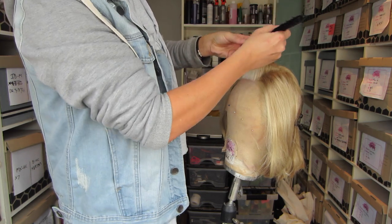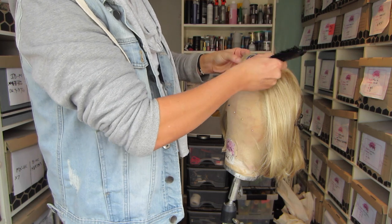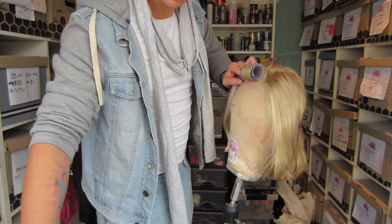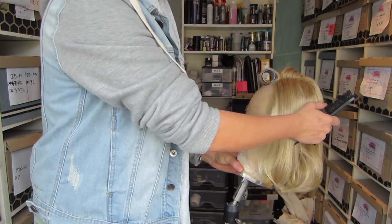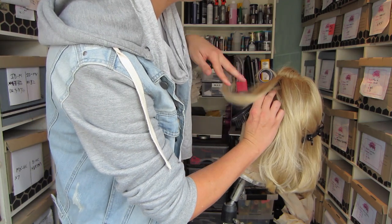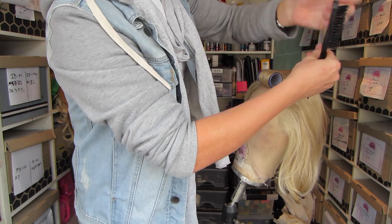Put your hair in. Roll it down. Then using a little T-pin, pin it in. Do the same on that side, little triangle pie shape, and roll that forward as well.